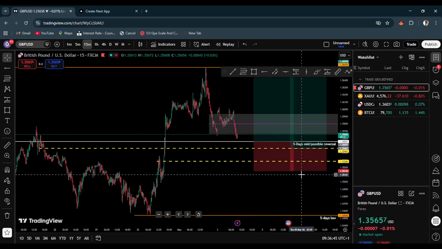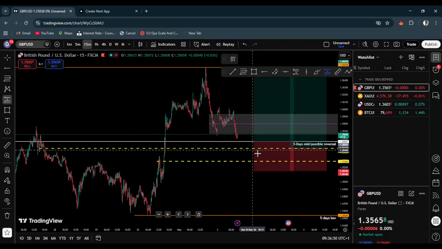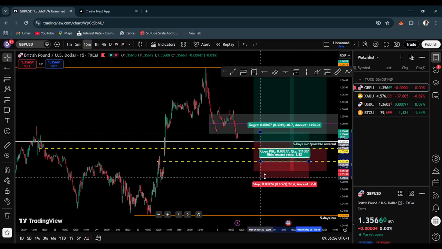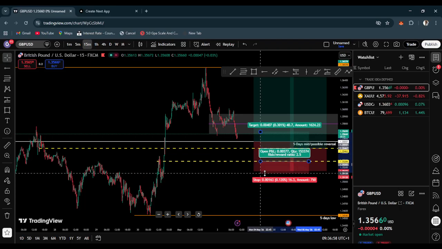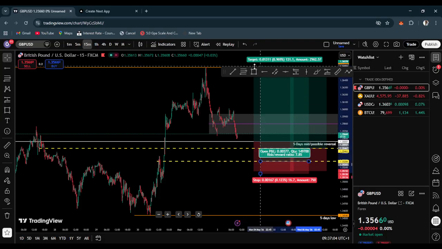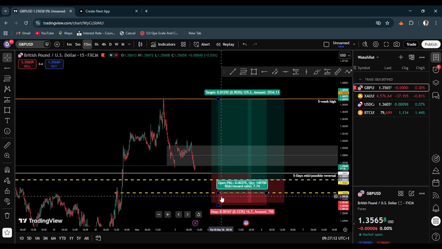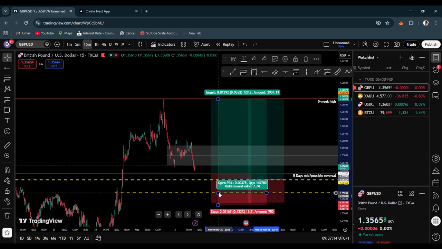Now, in my own perspective, in my own idea, I would prefer to pick a buy from here rather than all of those places. Stop loss right here, and then go all the way to the top. What I've been able to do with that is redefine my risk to possibly, let's say, 20 pips. And then the risk reward is 7.74.